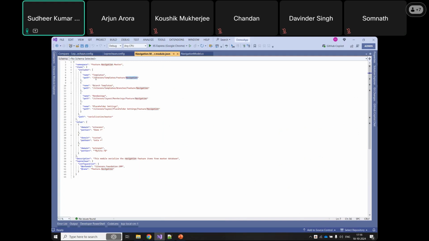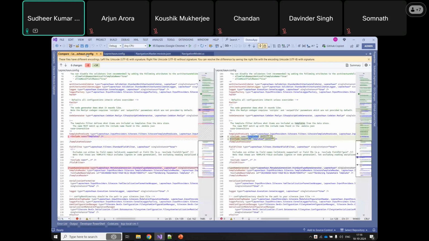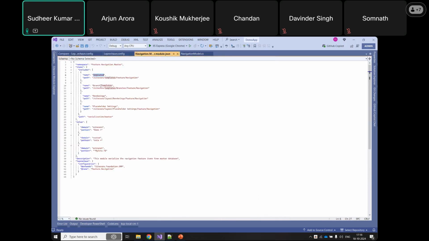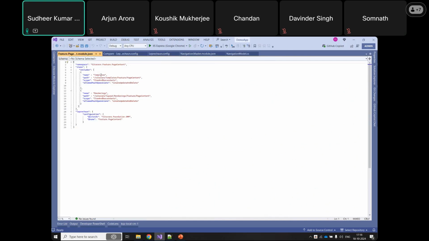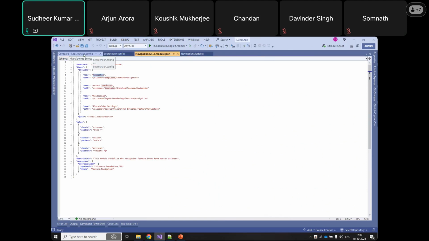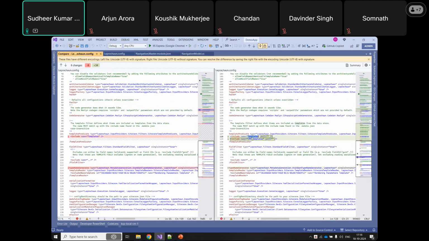So what are the templates? Usually our templates will be present in this folder. We usually generate models for the templates only, not for renderings and all. So this is the name that we will be mentioning here. As a best practice, it is good to have the same name between the projects. Here also we should have the same template name, so that it understands any node with the template included is considered for the model generation.